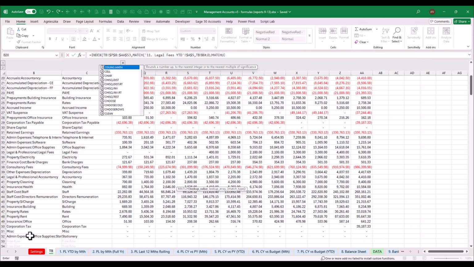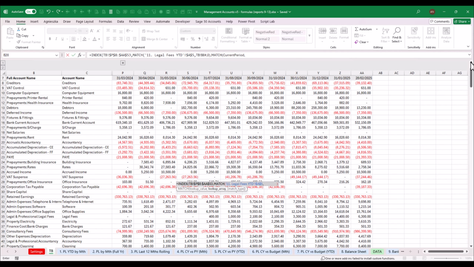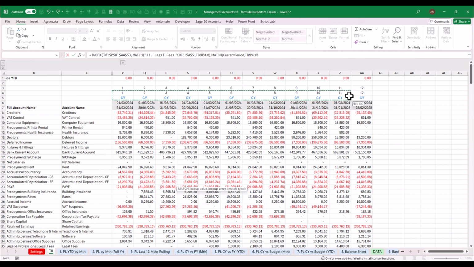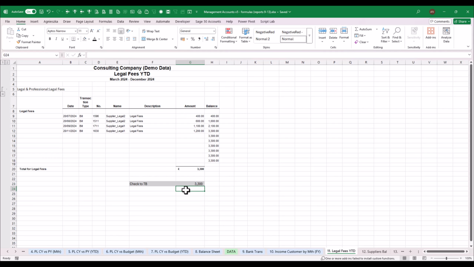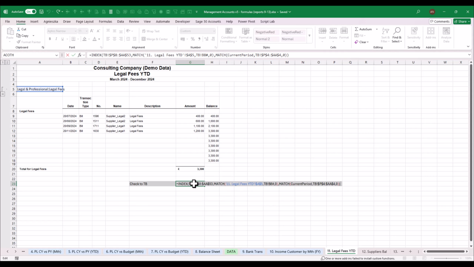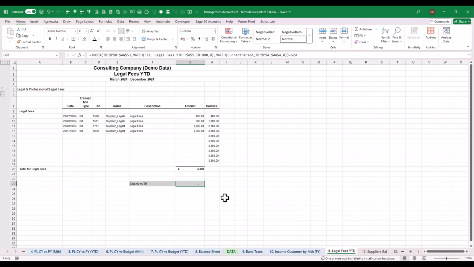We're matching current period in this range and exact match. Okay, so this is our result, and check this against what we got here, and check to TB is done. And this is it for this report.